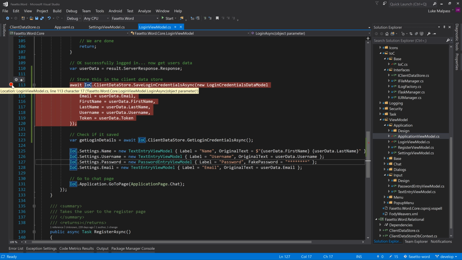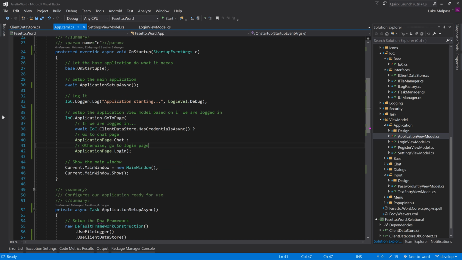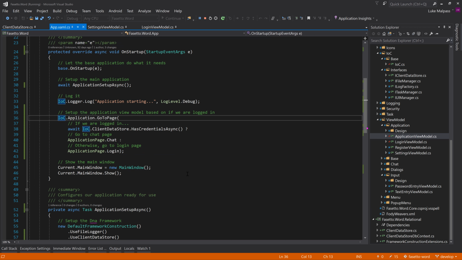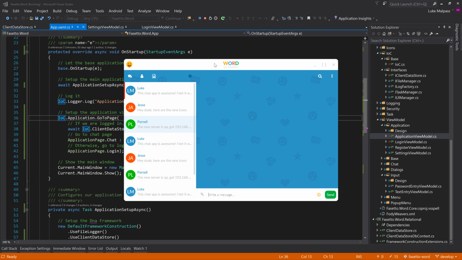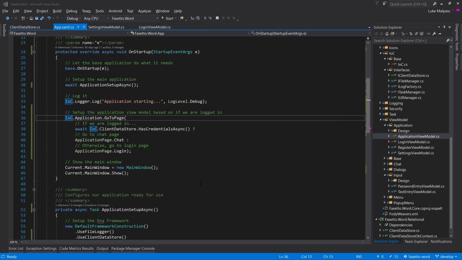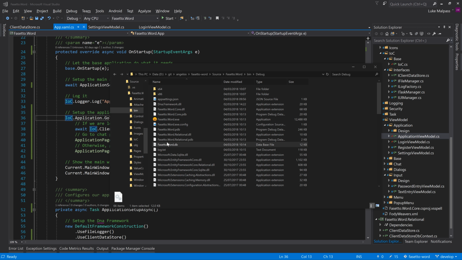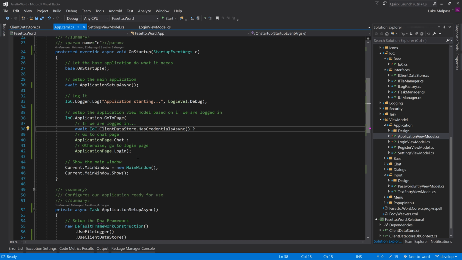So if we were to restart the app now, this time, this check here has credentials should return true, and we should end up at the chat page this time when we're starting because it's saved in the database. And there we go. So we're now in the database. And I'm sure, well, we can get a SQLite database reader to read this file if you want to see the info in there. But I can guarantee that data is in that database because we're pulling it out of it. So now we've got the data in there.